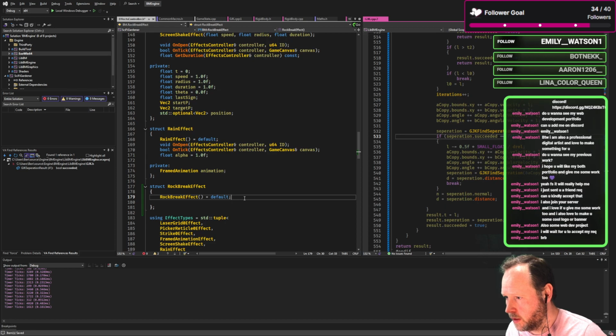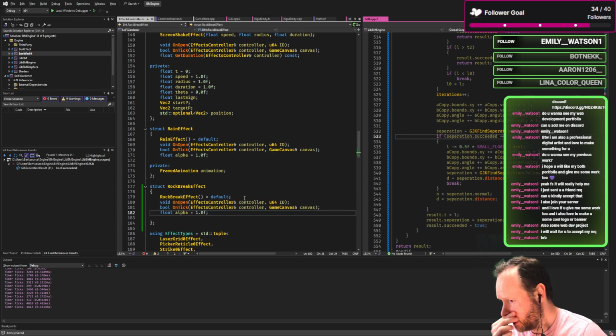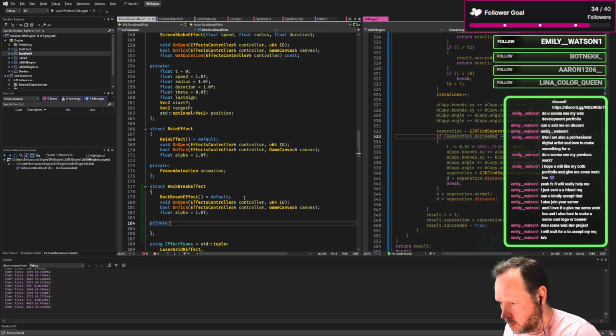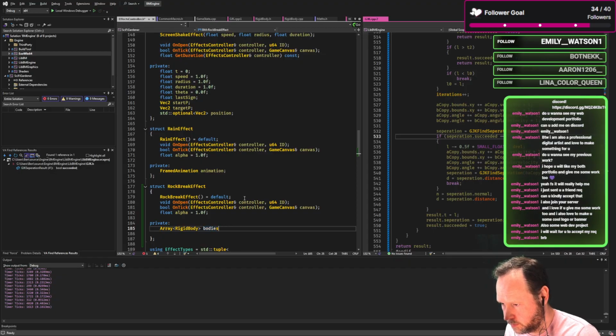And we're going to have these. And we'll have just GJK. Well, we want an array of rigid bodies. And then we want an array of GJK.